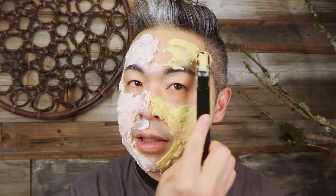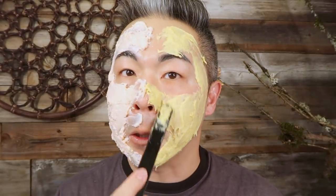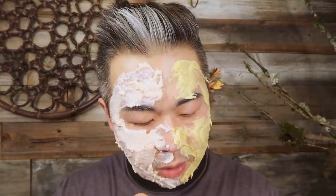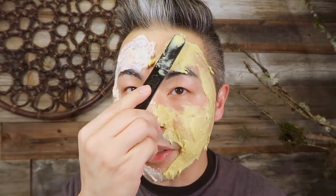Once again, this is enough for a full face but I'm only applying it to half my face, so I'm using a lot on my skin. You can see it's all used up, so the measured amount is very accurate. Just so you know, anytime you're doing a hydrating mask, you can apply it close around the eye area — that's totally fine because it's not detoxifying and it won't dry out the skin. So we're going to wait a few more minutes and then rinse it off and show you the after.